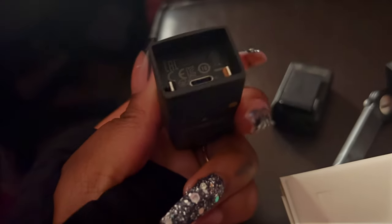So, I guess this connects probably to the bottom of it. I haven't opened the actual main part yet. This looks like this is the wireless mic. I'm assuming, it looks like it. I don't know. I really don't. I ain't gonna fake it for you. Probably goes to the bottom. Yep, looks like that might be connected somehow. Maybe, I don't know.